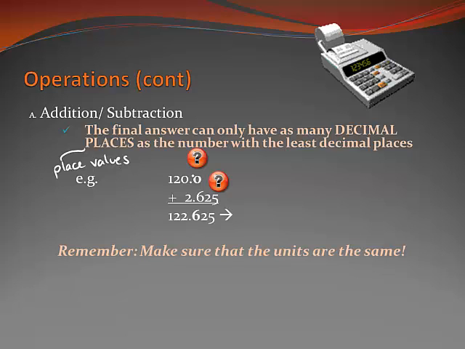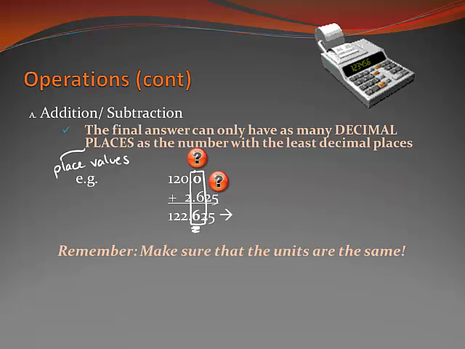If I look at 120.0, I have one digit beyond the decimal. When I'm adding that to 2.625, that has 3 numbers to the right of the decimal place. Based on this rule, I can only have one number beyond the decimal because 1 is less than 3 positions. So I need to round off to the 6. The explanation for that is that we can remember that significant figures include all the numbers that you're sure of and one uncertain digit. And that uncertain digit is always the last one, which means that that 0 that I'm adding to the 6 is actually uncertain.